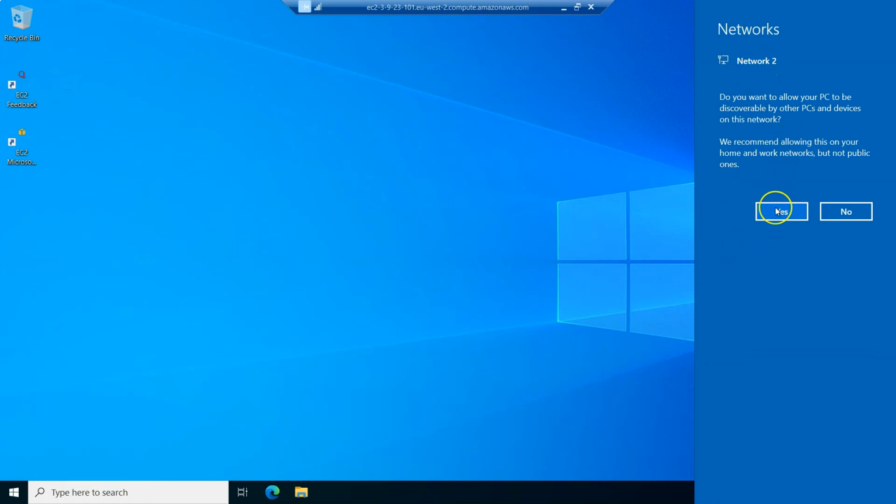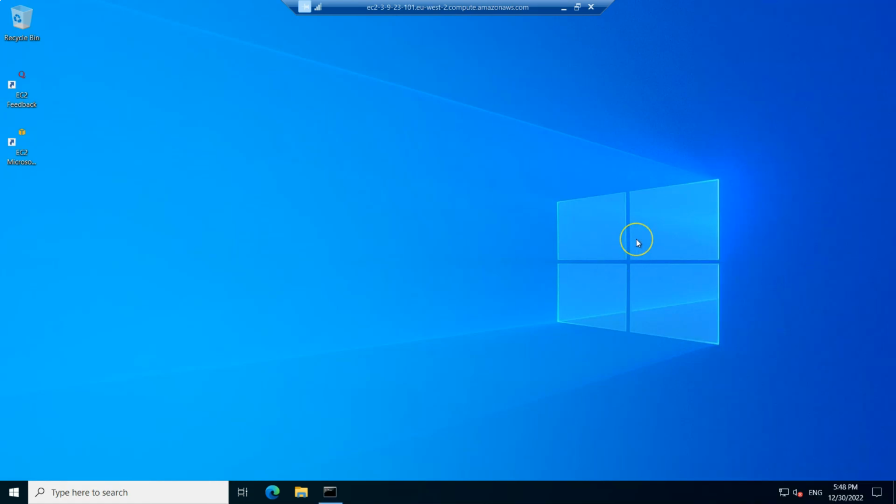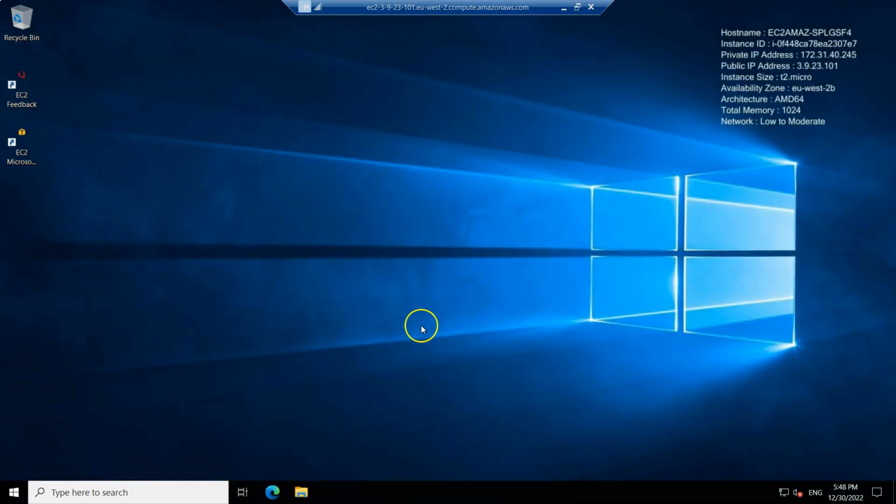It will ask you to select a network which will connect to your local network. So click on yes on that network dialog box. It will change the theme by running something in the background. So you will get this theme for your Windows server. And that completes our first step. So we have successfully set up a Windows EC2 server on AWS, and it is in running condition, and we have also connected to that server.